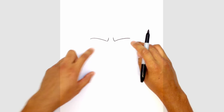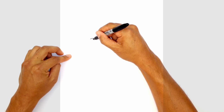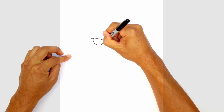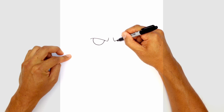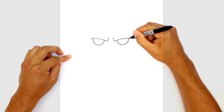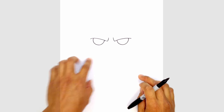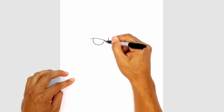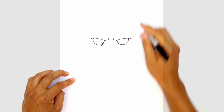Let's go ahead and tuck in the eyeballs underneath. It's basically a half circle — leave a little gap on the left, circle around, and tuck it in underneath the eyebrow. We're gonna go to the right side and do the same thing, circling around and tucking that in underneath the eye, extending it out just a little bit to match up with the left side. From here I'm just gonna draw a little eye bag — on the inside of the left eye I'll pull a curve out, then do the same thing on the right side.